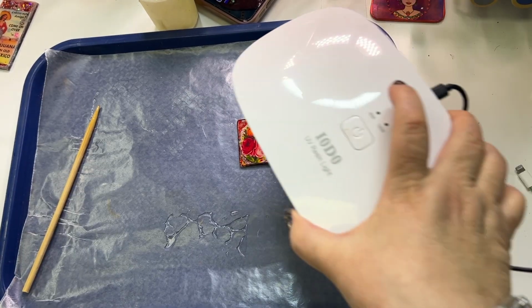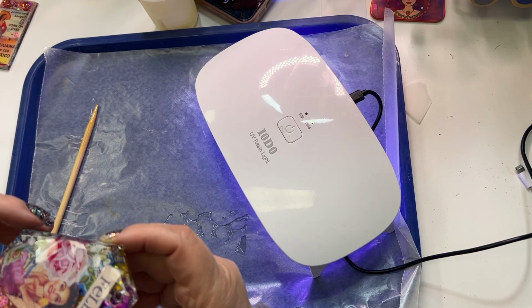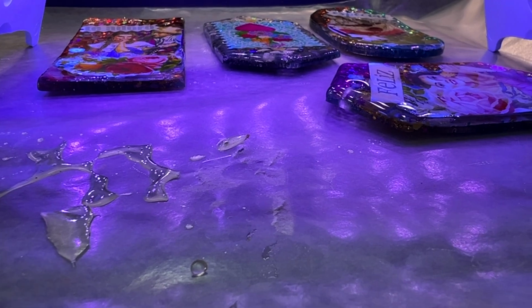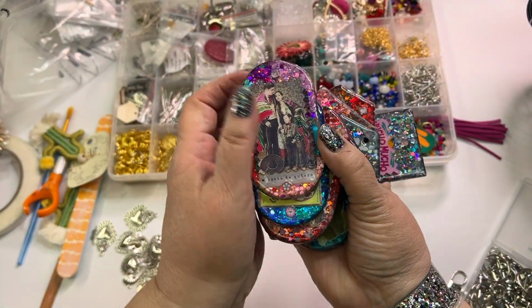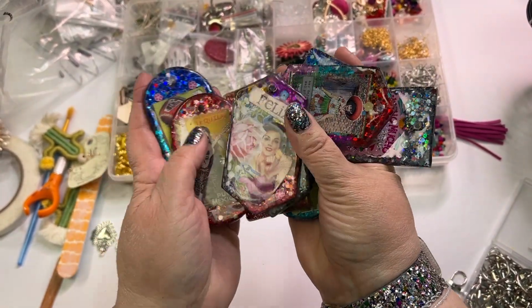And then you're going to put it under the UV light. I used the 2-minute increments. I did it 3 times, so a total of 6 minutes. And if it still feels a little bit tacky, you can put it outside in the sunlight and it will harden up very quickly. Alrighty, here are all of my finished pieces. They came out so good.